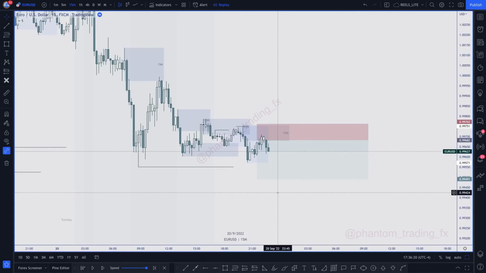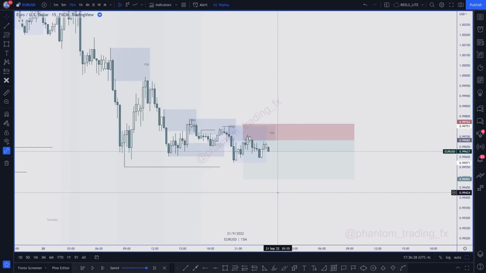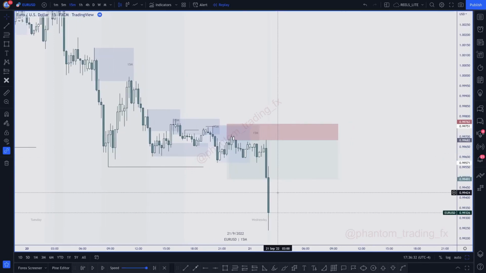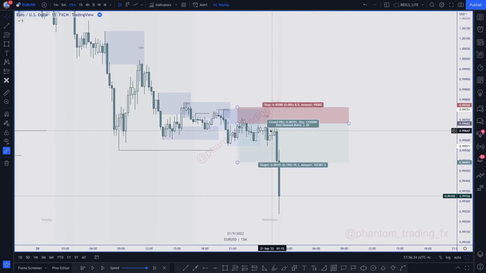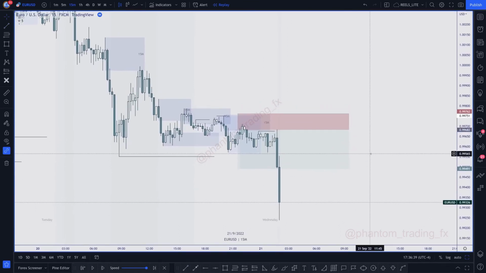Now, the big risk I had here was, of course, if this were not in a more high volume or volatile session like New York or London, I would expect actually these highs would get swept. But because it was Asia, I knew price was just gonna play around for a bit, right? And you can see that in London session. This is where the move actually really started to happen.